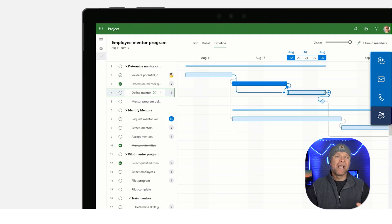On the other hand, Microsoft Project has a more traditional, business-like design. It's all about functionality and showing detailed data. You'll see Gantt charts, tables, and resource graphs that give you a lot of information in one place. This setup is great if you need to see detailed schedules, task dependencies, or resource planning, but it can feel a bit overwhelming if you're not used to complex tools. Unlike Monday.com, Microsoft Project focuses less on flashy visuals and more on providing precise details and thorough analytics.